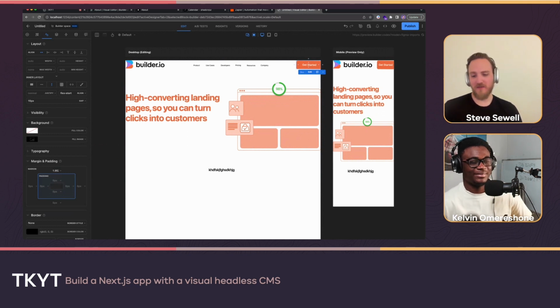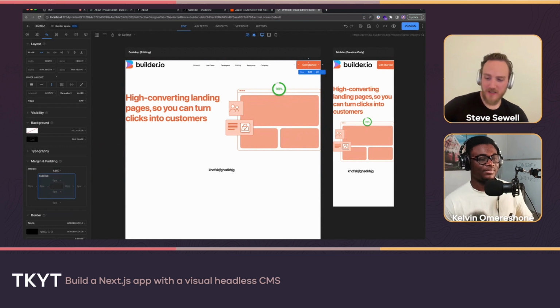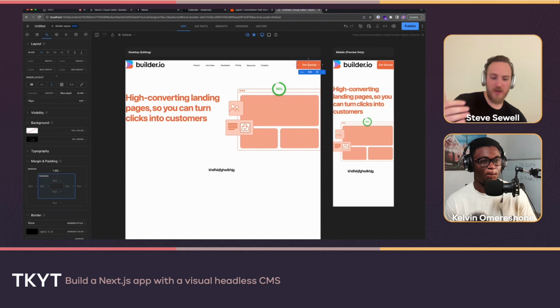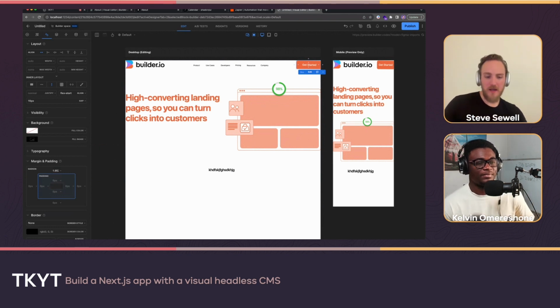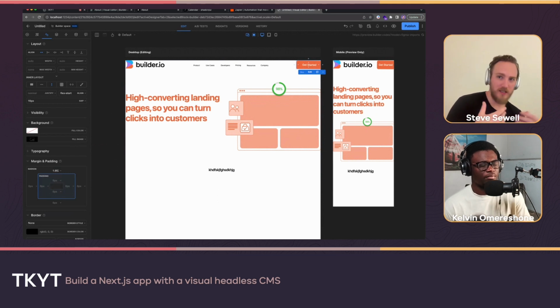Totally. No, so Builder's fantastic for SEO. SEO is actually quite important for our business too. You really always kind of need three things. Thing one is you really need high quality markup. So that means it needs to load fast. It needs to be good, well structured HTML that loads quickly and doesn't bring a bunch of baggage.